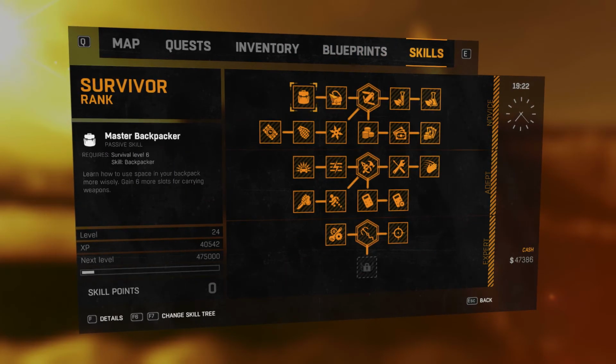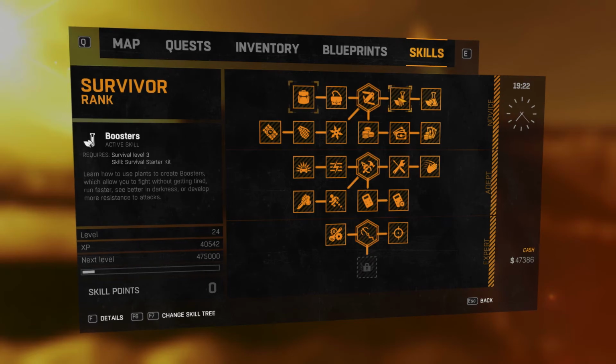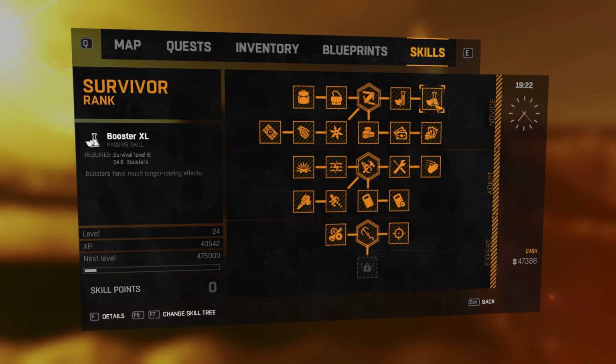You can also get... These are, of course, the lower level skills, so they're a little more plain. Get more inventory space. I totally would do this. It is highly important. Boosters, they're pretty cool. They're like, well, boosters, stat boosts. Suddenly you can run faster or not run out of stamina. They're nice to have for certain things, especially at night because night is terrifying.